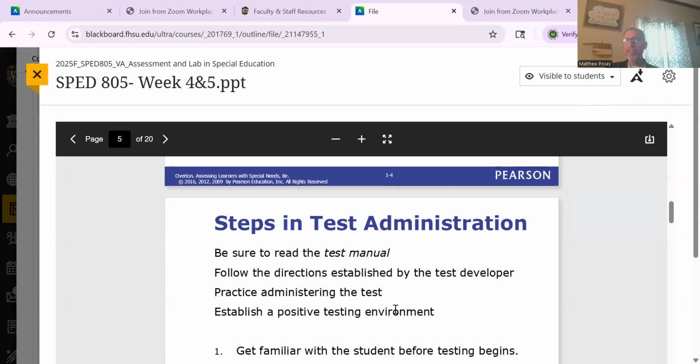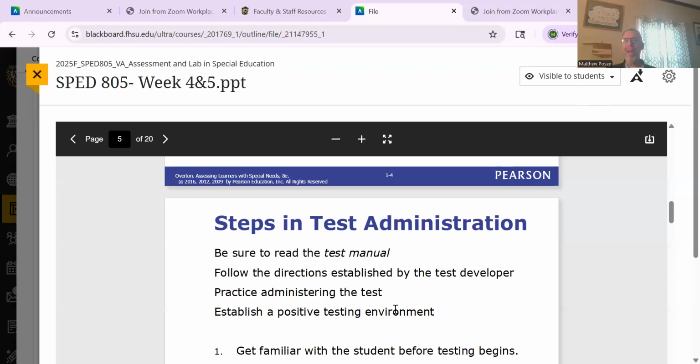I have to be very specific, short, and to the point and follow the protocol. If I start veering from that, then at the end of the exam, once I score it, it's not going to be a reliable and valid score. So there are specific directions and then steps in administering the test.